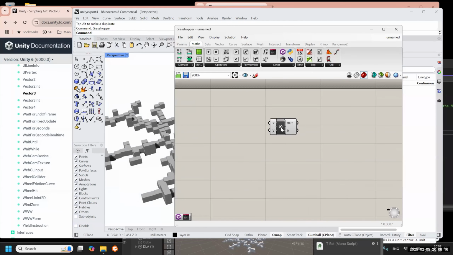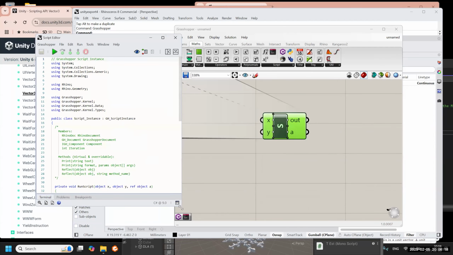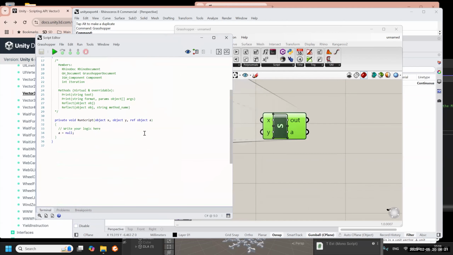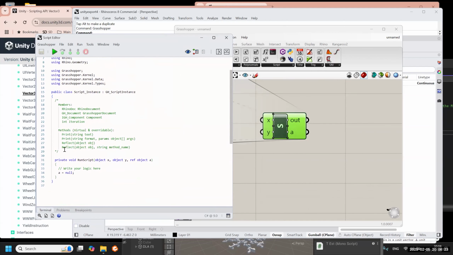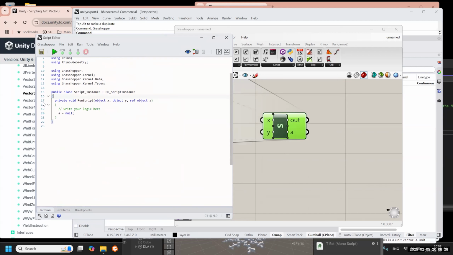If you double click on this one, it gives you this window. This is a comment, you don't need to worry about it. Whatever is green, you don't have to worry about. This is provided by Grasshopper. It's a class, so it's slightly different, but whatever you write, you write it under here, in RunScript. And there are x and y and a, which come from this battery.